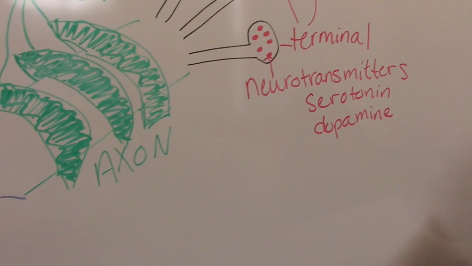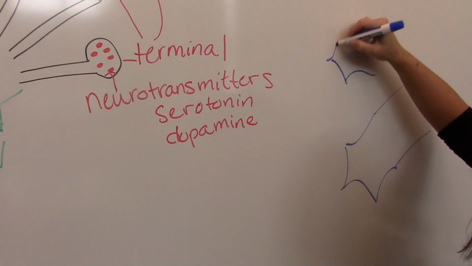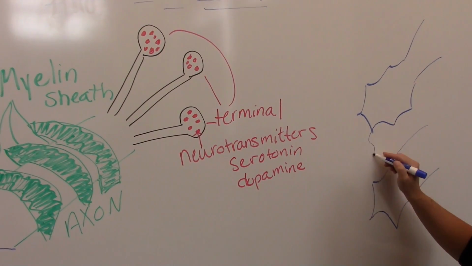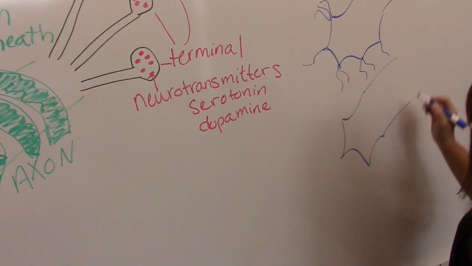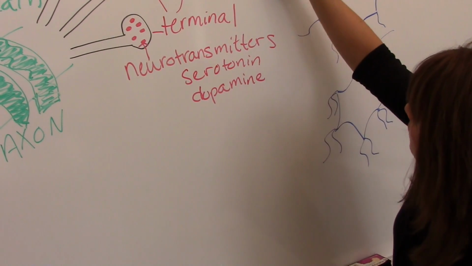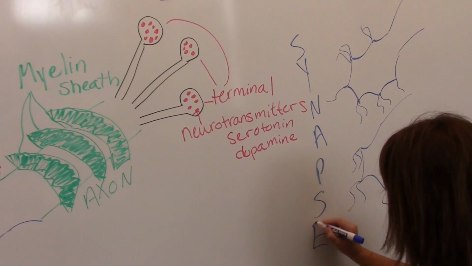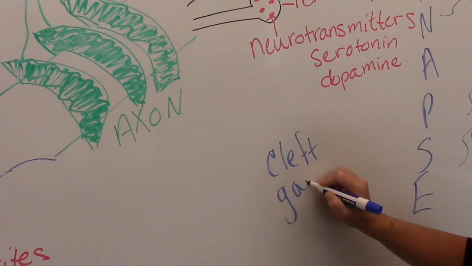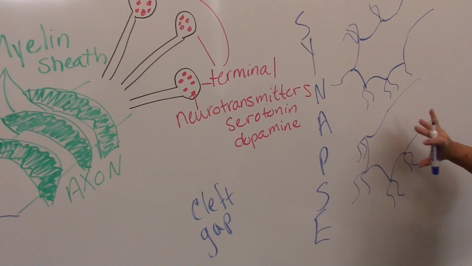Okay. So what happens when one neuron wants to speak to another, and thus causes some sort of message to be sent in the nervous system? Well, let's draw here some kind of miniature versions of a neuron, just for demo purposes. What happens here? Okay, and we've got all of this here. The space between the two neurons is called the synapse, sometimes called the synaptic gap or the synaptic cleft. So that would be right in here, this space, synapse. Either way, it is the space that one neuron transmits its information to another neuron.